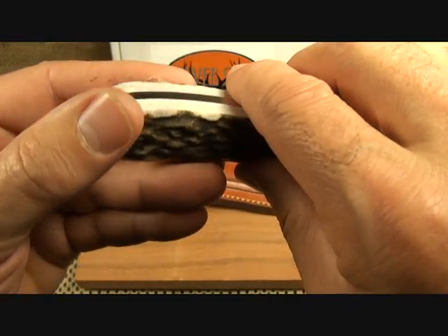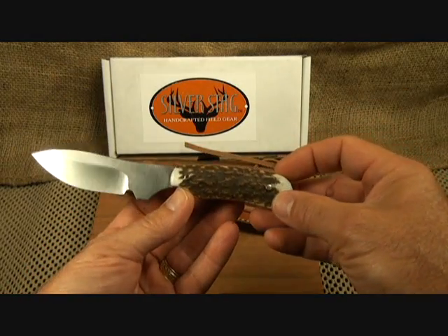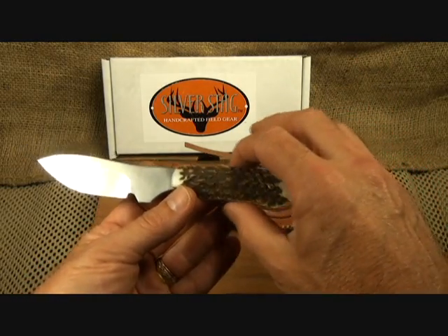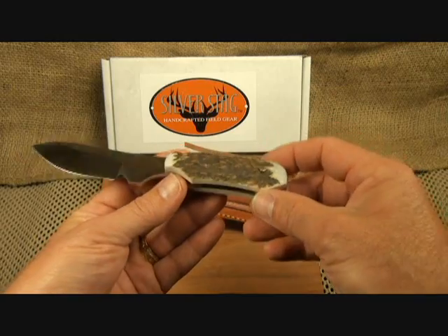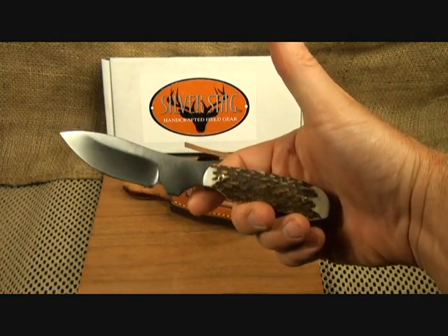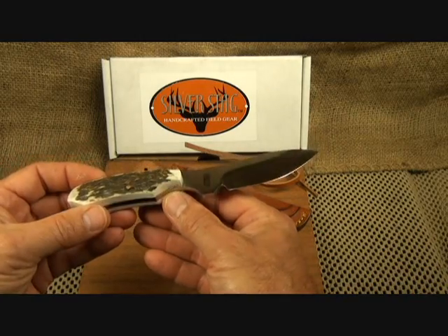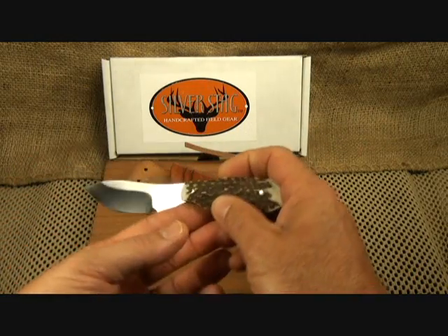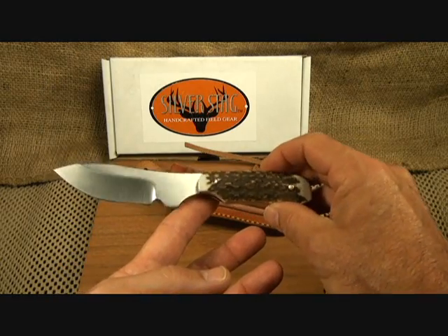It is very finely attached right along the tang itself, so it's a really smooth finish, very well rounded all along these sharp edges. What's really cool about this knife and this company is that you can send in your own antlers and they will take their knife stock and apply your antlers to it, which makes it really cool as far as a trophy. Silver Stag Company is all made in the USA in Blaine, Washington, and everything is made to spec. They are one of the largest knife producers for this type of knife, and everything is fitted and custom. We're going to take a look at the Whitetail Caper in particular.